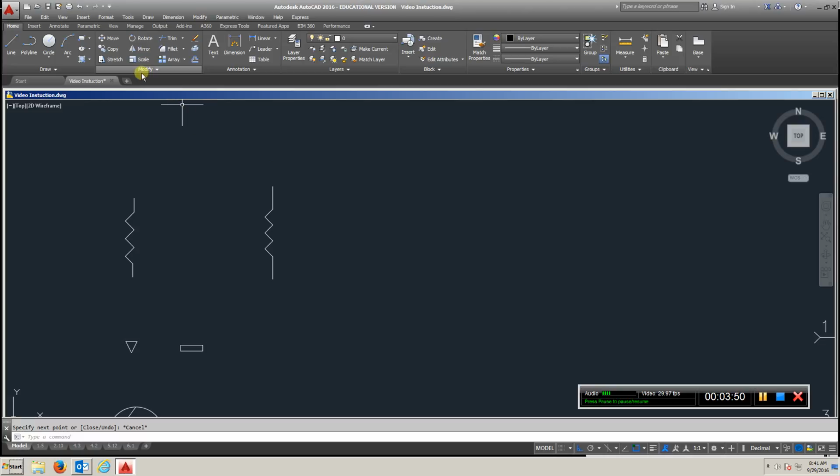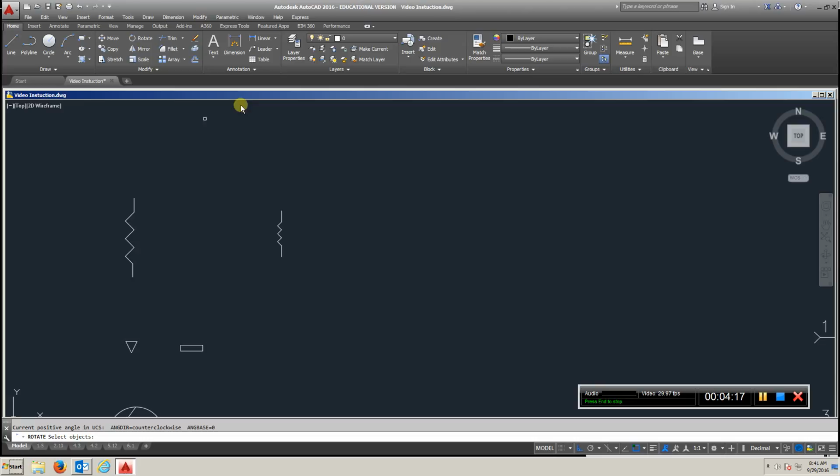Once you have this drawn, you may need to scale it down. So you could go to scale right here, select the object, say I want to cut that in half. Just pick any point and type in 0.5, and it reduces it. Okay, so once you get one of these drawn, you can scale it up or down however you need it. So that's a quick look at a resistor.